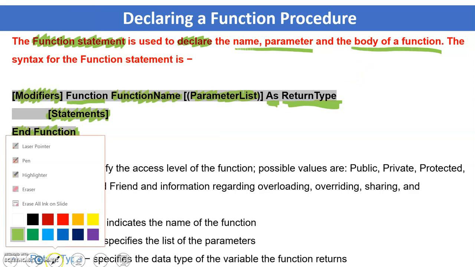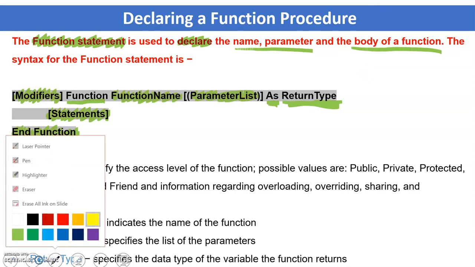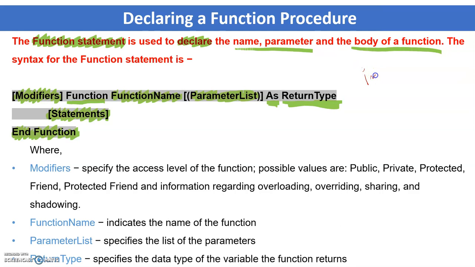Okay, let me give an example. If you remember, in C we used to write this way. Suppose sum is a function and it is returning an integer value, we used to write int, then sum as the function name, then some parameters, let's say a and b, then we perform some operation, and at the end we write return answer. Suppose we have performed a plus b and we are storing it into ans. In a similar way, here we have the syntax to declare the function procedure.